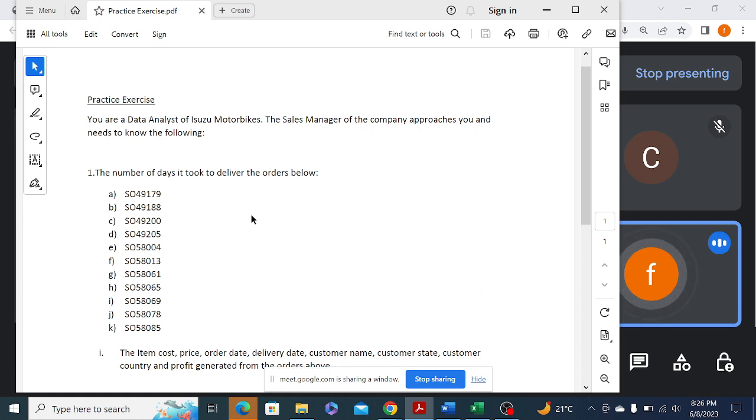So this is just a hypothetical scenario that I just created. So I wanted you to apply the lookup functions in order to come up with solutions to these problems. So I know we understand more by solving business problems like this.